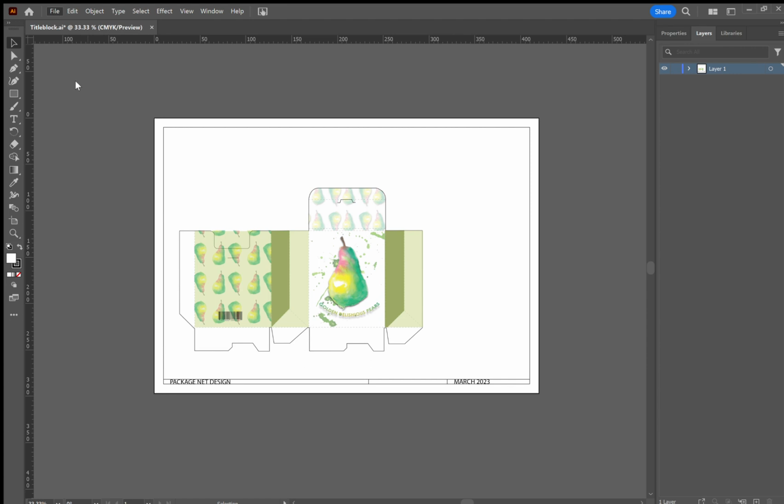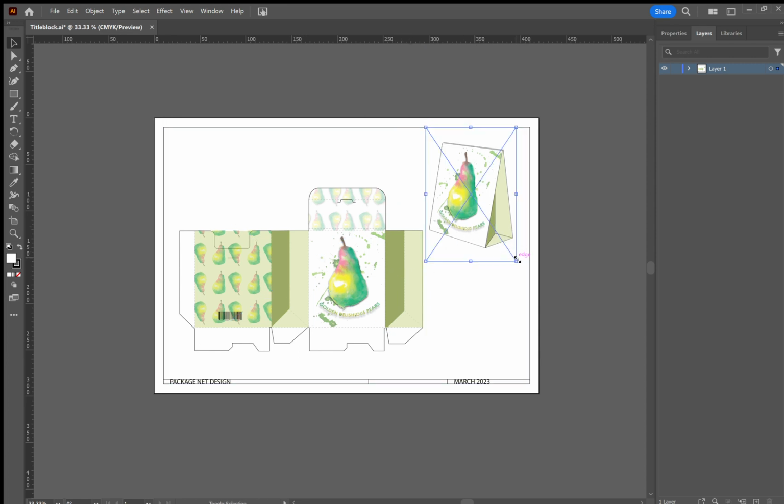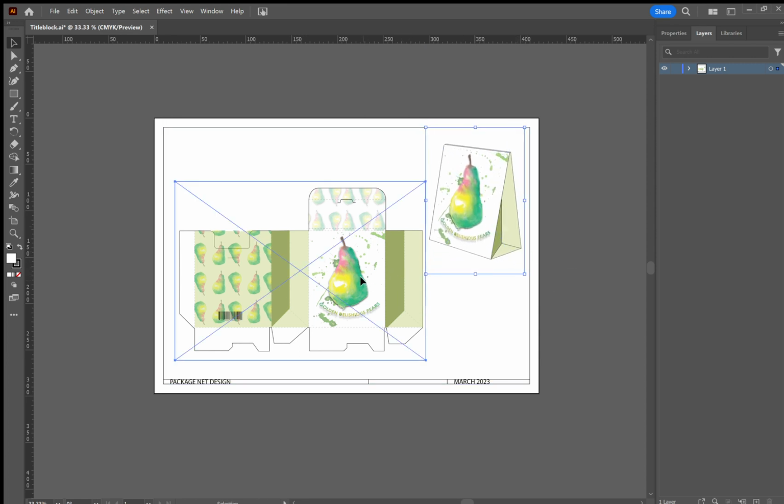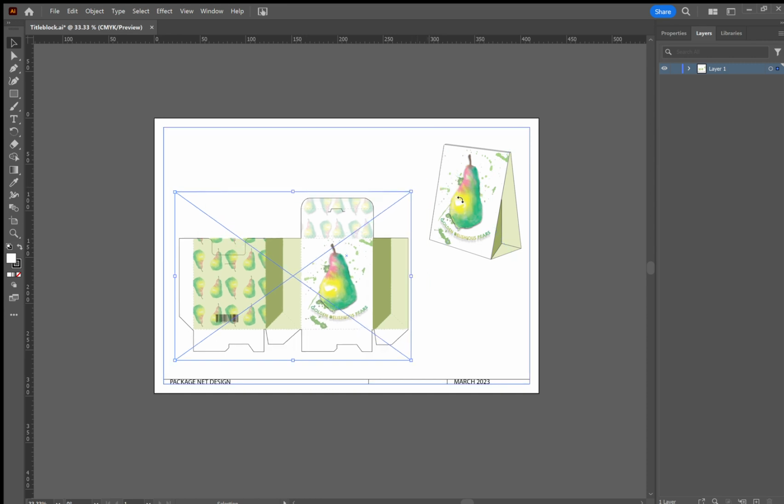I'm going to go also to File, Place, and I'm going to now place my template, and I've got that one here as well. So if I don't click, I can click and hold, and it should go in the little box that I create. So just have a look and see if that size or that scale looks okay to you. Don't print anything without confirming with me. I think that at this point is okay.